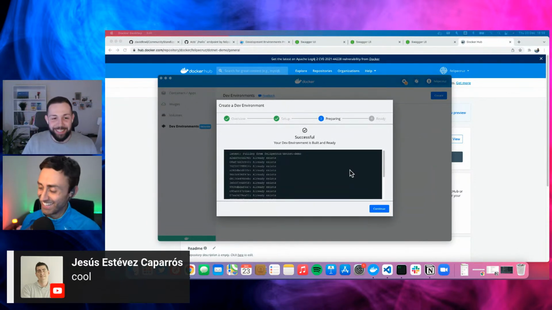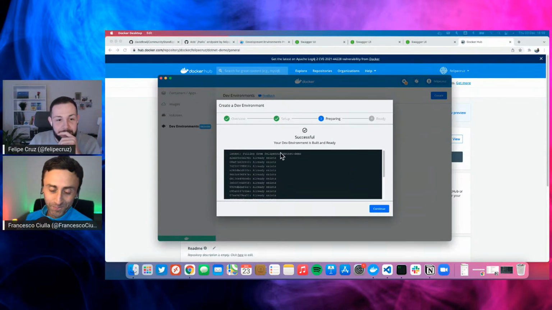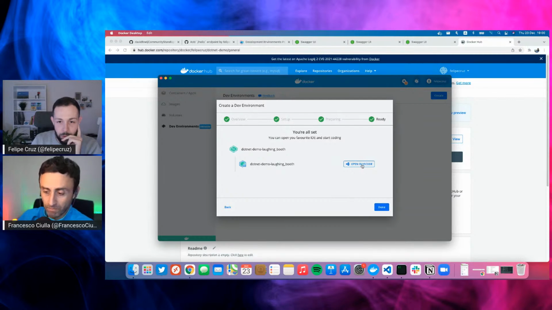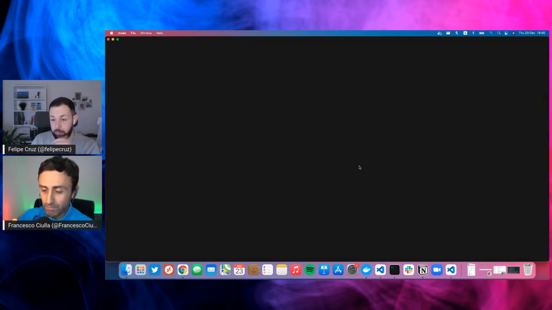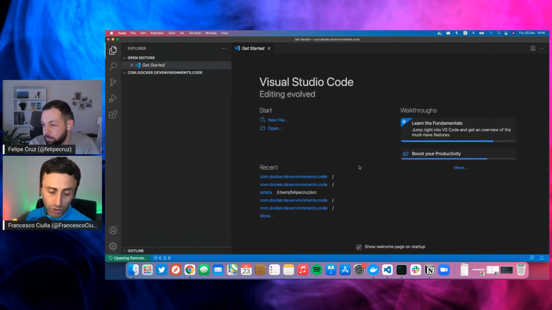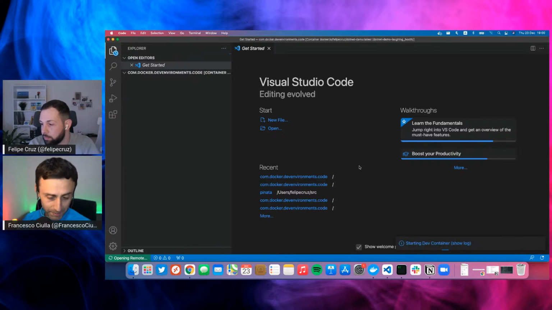Yeah. Nice. Okay. So you see in the logs it says pulling from my repo, .NET demo, and then everything is good, successful. Your dev is built and ready. So we are gonna press continue and open in Visual Studio Code. So basically, you are simulating doing this from scratch. So this now could be someone else on your chair or on another PC, right? Because you have removed everything. Exactly. Nice.